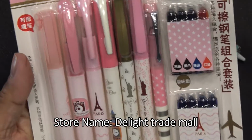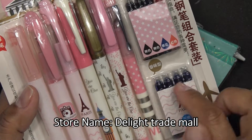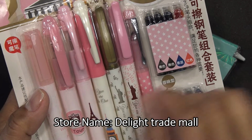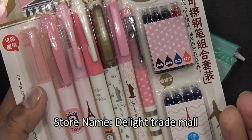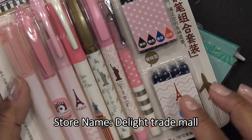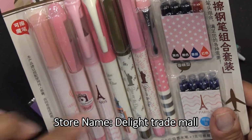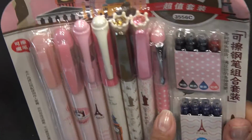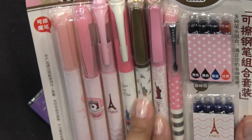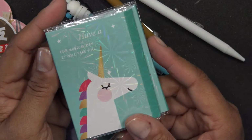So how cute is this? Now, I already have one of these plastic ones going from the last haul I did. I showed you guys, just put a cartridge in it, and it works awesome. Every time, it doesn't dry out, like if I'm going to use it, even if it's been a couple days, it's ready to go. Sometimes they dry out and you have to get it going, like a hard start, but they're great. So if these are any indicator, they're basically the same. And this was, like I said, $4. And it has all these different colors of inks, and it has different nibs, different styles. I think these two are the erasers, which I've shown you before, that worked really well. So really fun.